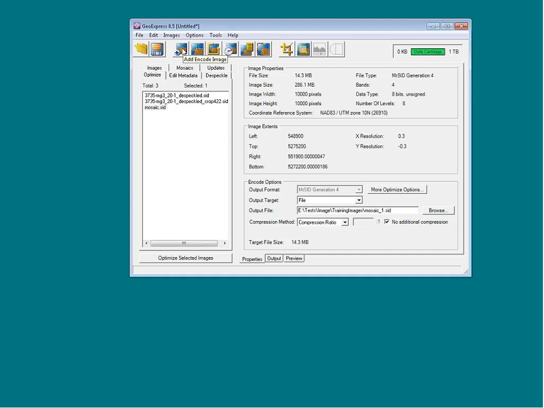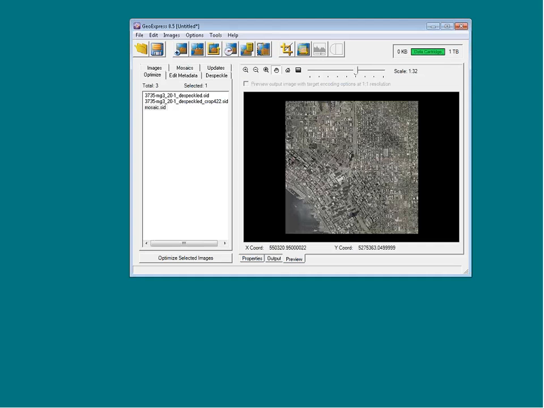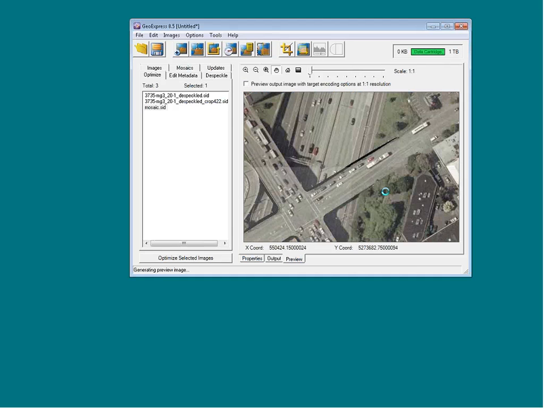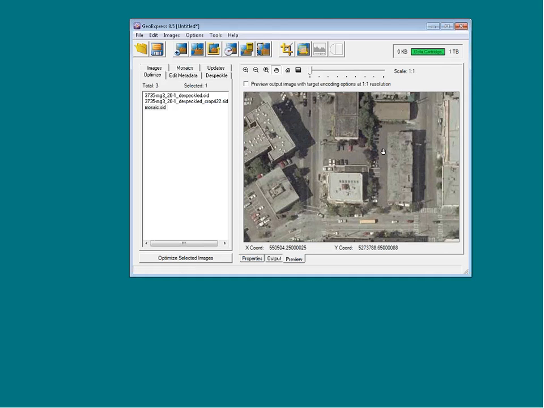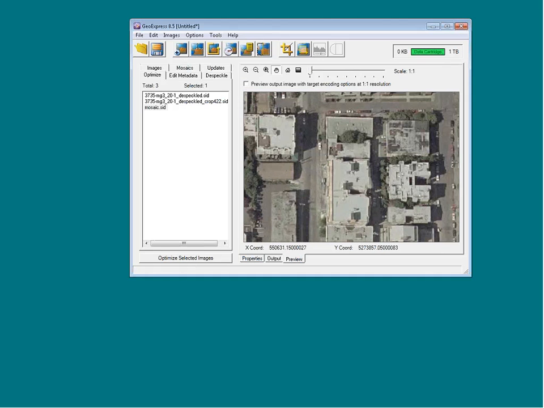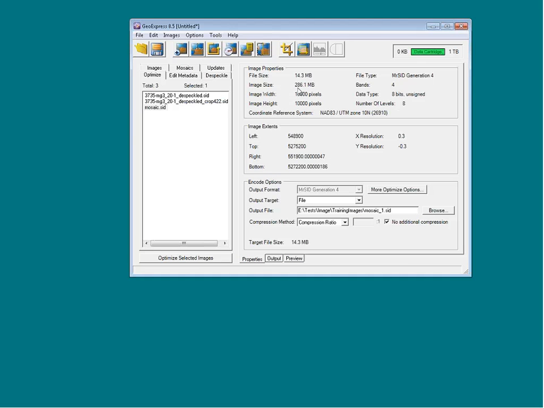Yeah, that's not bad. So right now, if I preview this and say, okay, what does this look like at 1:1? What do the pixels look like? Not too bad. It's a nice high-resolution image, and it's pretty well compressed. I can see it went down from 286 megabytes down to 14. But what if I just wanted it to be 2 megabytes? Maybe I want to throw this in an email or something like that. What would this look like? It's a good question for the Optimize tab.